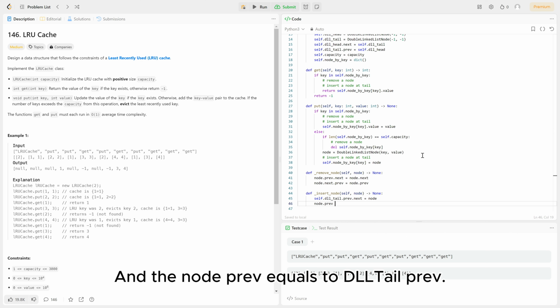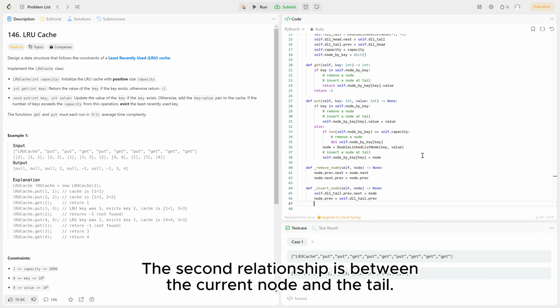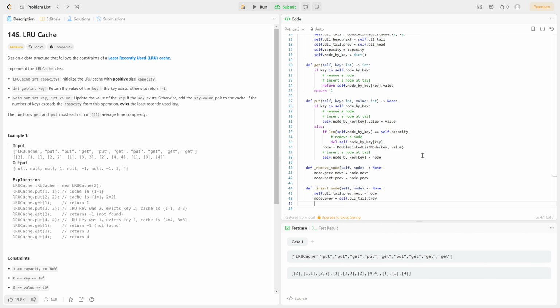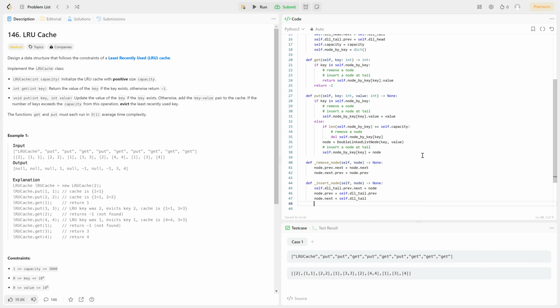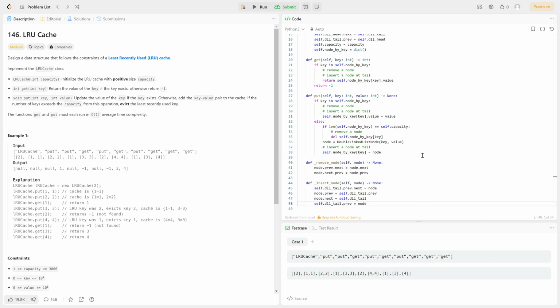And the node's prev is equal to tail.prev. That fixes the first part. The second relationship is between the current node and the tail. Node.next equals self.dl_tail. And self.dl_tail will be the node itself.